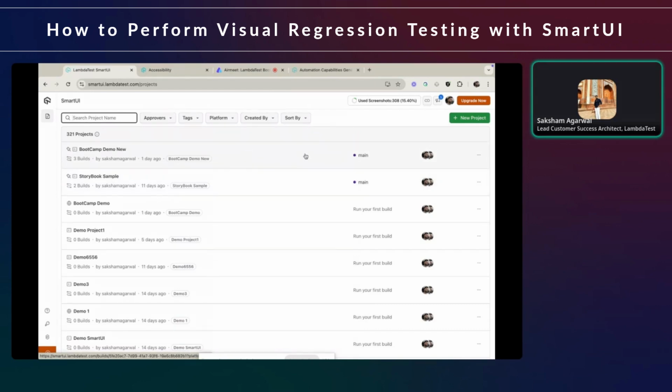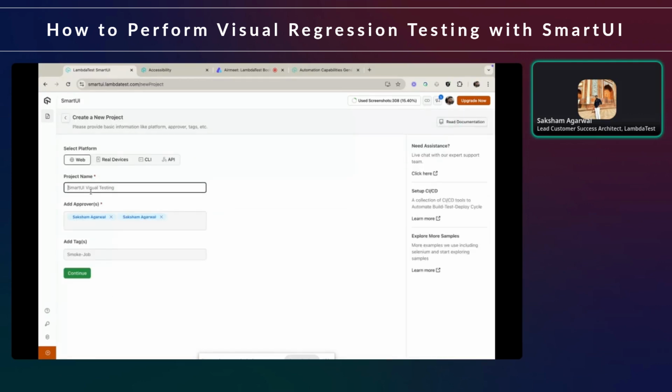Now I will showcase from the front-end perspective what the requirements are. I'll click on a new project, and I'll set Bootcamp demo as the project name. Either I can take a normal screenshot via Hug, but as we are taking the screenshot via our latest offering, which is the CLI, I'll select the CLI, which enables us to take multiple screenshots from a single test execution itself, which I showed using the test script. So I'll click on continue.